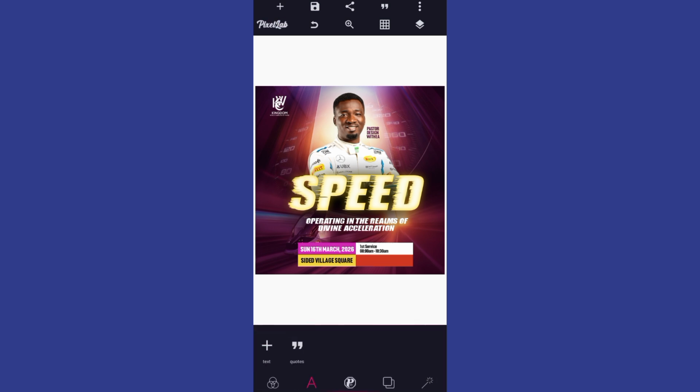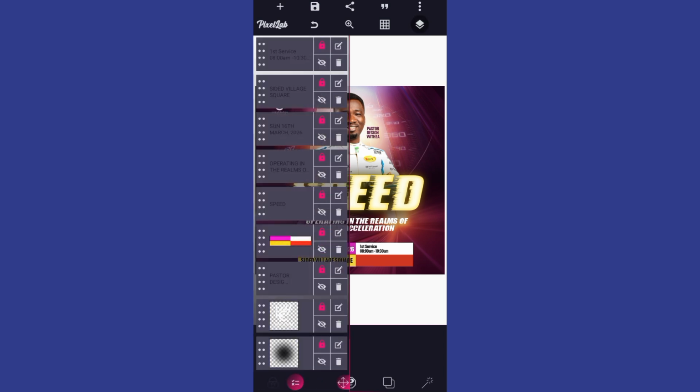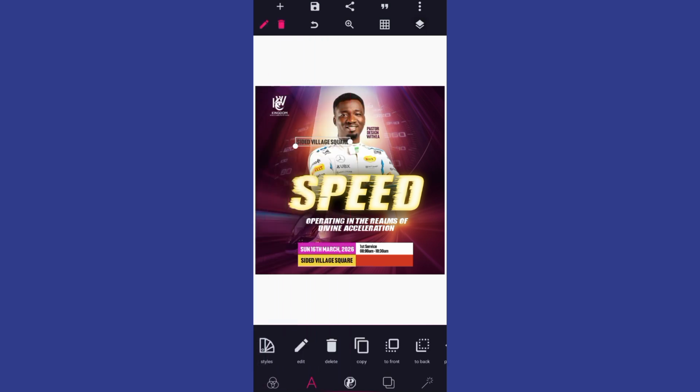So like I said before in my video, I love creative designs like this that can tell you what the flyer is for, even without looking at the main text. So right now you cannot put in the full detail of the location. So I think I'll just use this thing.